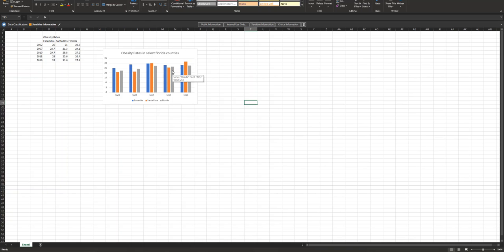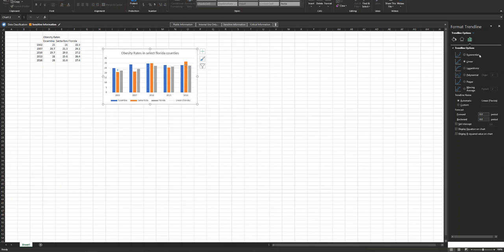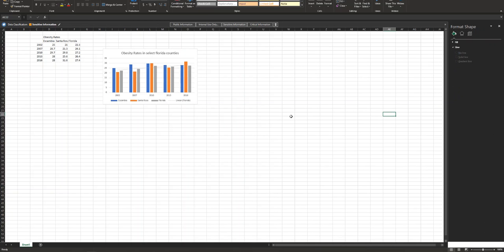So we could follow what the state is doing and just add a trend line if we want. Don't get anything too fancy. You probably want, yeah, a linear regression's fine. So we'll add that. Okay, so here's what we are showing. So it looks like Escambia is quite a bit higher, except for this last year, than the state or Santa Rosa. And for some reason, it looks like Santa Rosa has a pretty big jump.